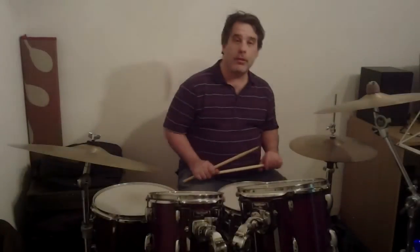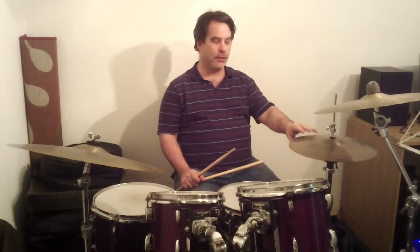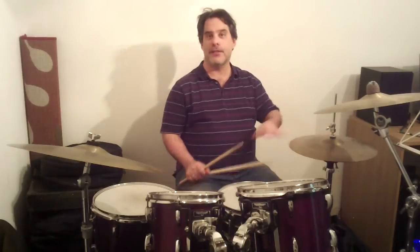Hi, I'm just going to give a quick demonstration of the groove from Pharrell's Happy. It's a good old funky sounding quarter note groove with bass drums on some of the ands, and it has a really nice open hi-hat sound which is placed in such a way as to change the coordination between the feet and the hands a little bit.